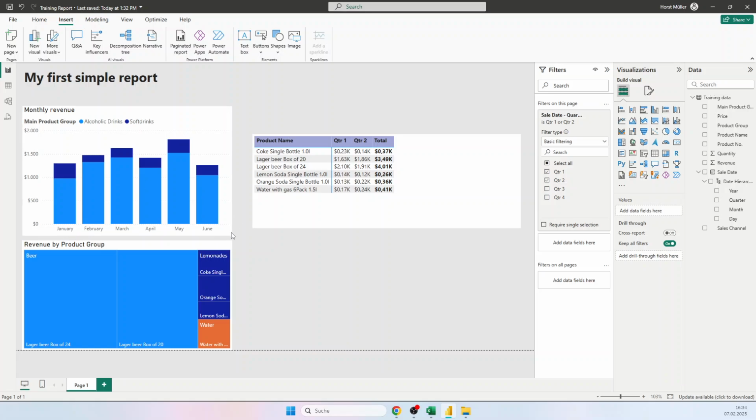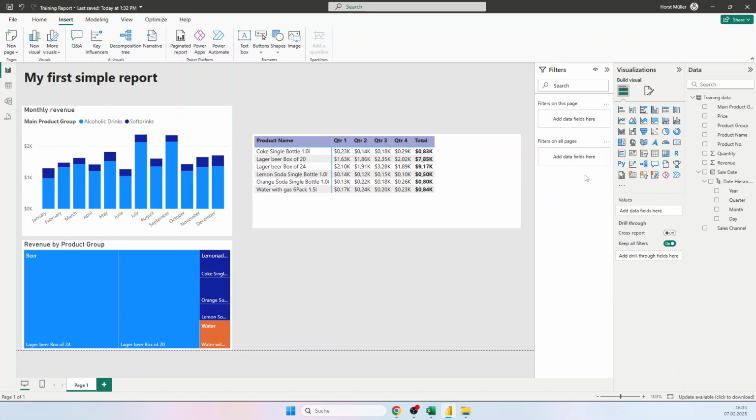And as you can see, this one is filtered by these quarters and this one as well, and this one also is filtered. An easy way to see by what the things are filtered is if you just go on this filter symbol here. You see quarter is Q1 or Q2. Here it's the same, and here it's also the same. So this is a page filter, and we have the same for all pages. It's the same, but it's affecting all pages then.